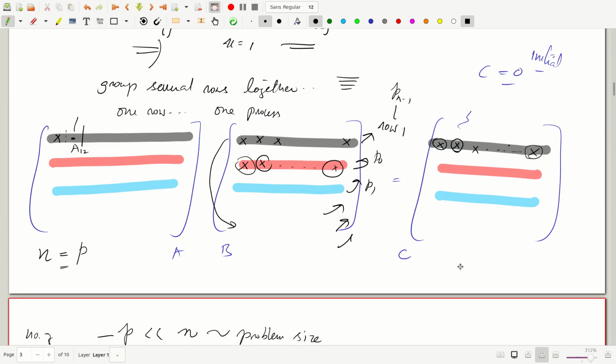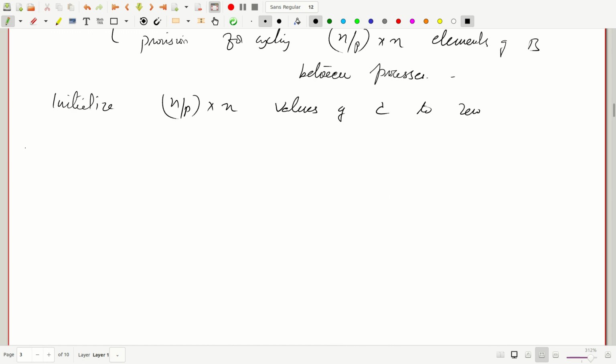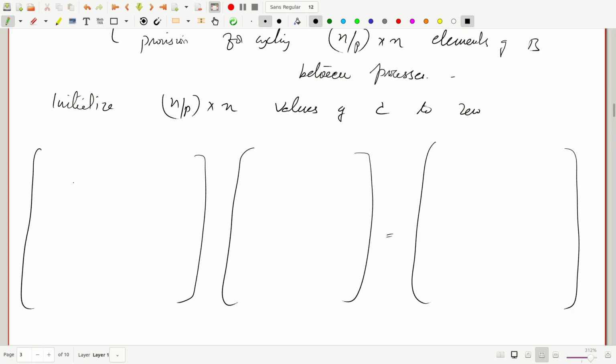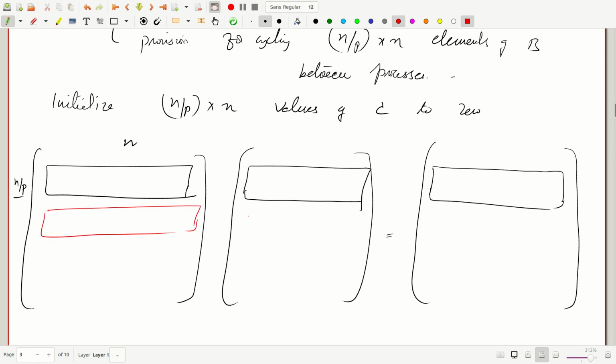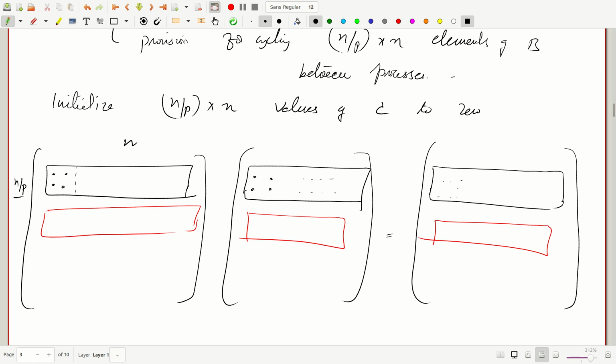what we need to do during each process, let me draw a slightly different diagram here, which would multiply 2 rows being assigned to one process instead of one row per process. Okay, let's say these are the elements that belong to process 0, and these are the elements that belong to process 0, and then these are the elements that belong to process 0. The length here is n, here it is n by p. We have many other such rows being assigned to another process, and so on. We are not worried about the red ones, we are more worried about the black ones here to focus our attention. Then let's say there are 2 rows here, and here also there are 2 rows, and so on. So essentially 2 rows here, and then n column values here. So this is 2 by n.